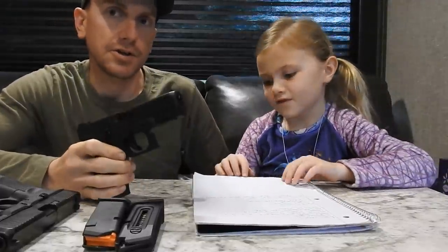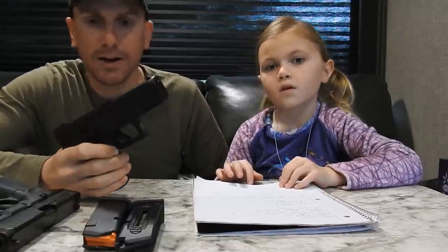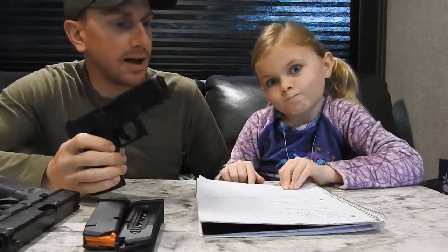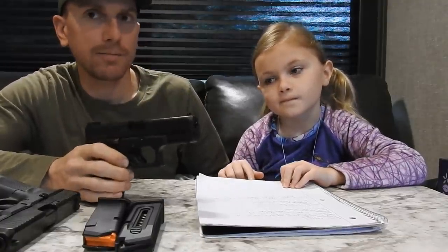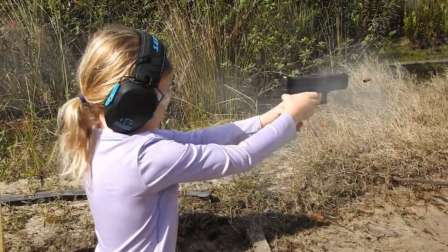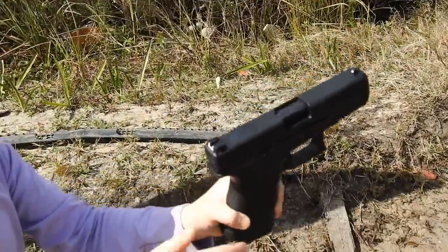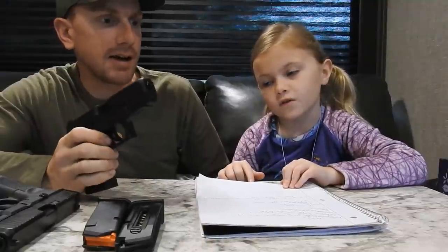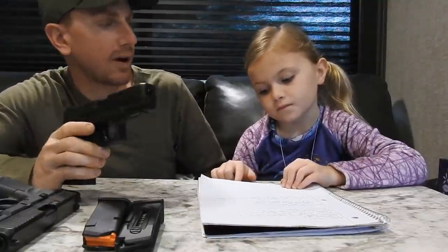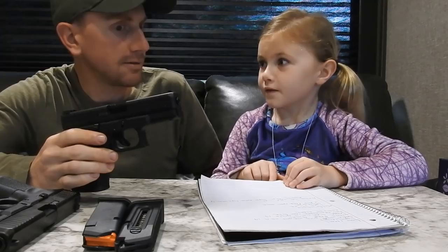We did have a few malfunctions. In the first couple of mags, we had a light strike, which could have just been the round. We did have a stovepipe, and one time it didn't lock open. That's fine, but that's out of over 500 rounds. We have between 500 and 1,000 rounds through this so far, and only three malfunctions.